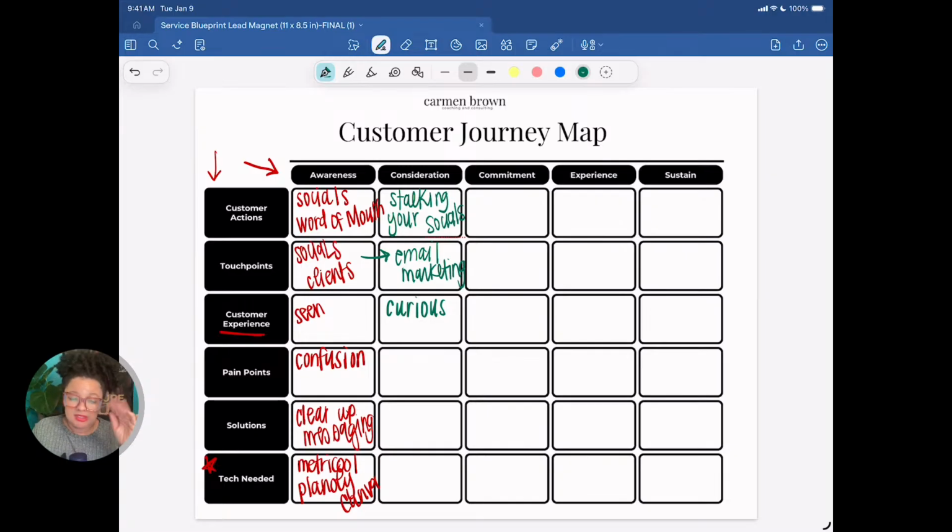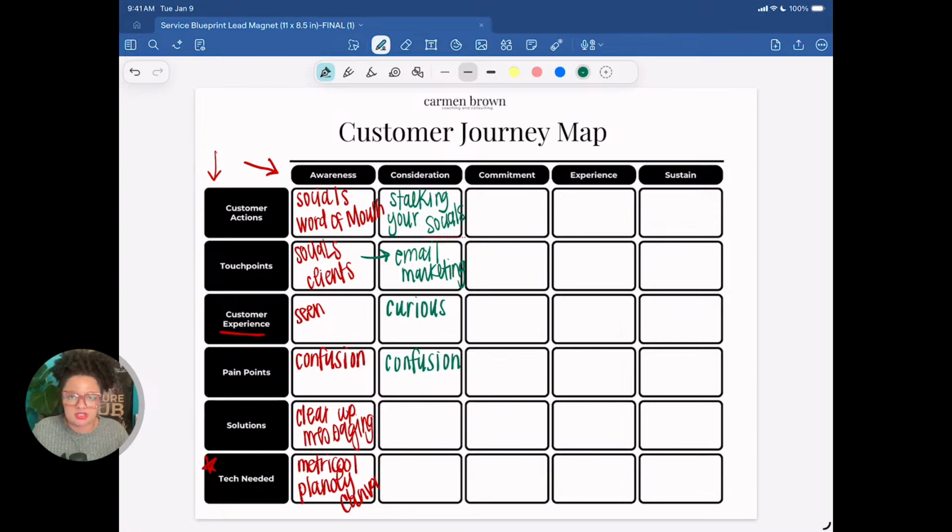So they're thinking about it. They're like, I don't know, but we gonna figure it out. And if Carmen emails me enough times, then I'll have the answer. What are their pain points? At this point, I think they're still confused because they're like, okay, I see she's on to something, but is she the right person for me? Can she really help me? It ain't about you, it's about them. They want to know if you can solve their problem at this point.